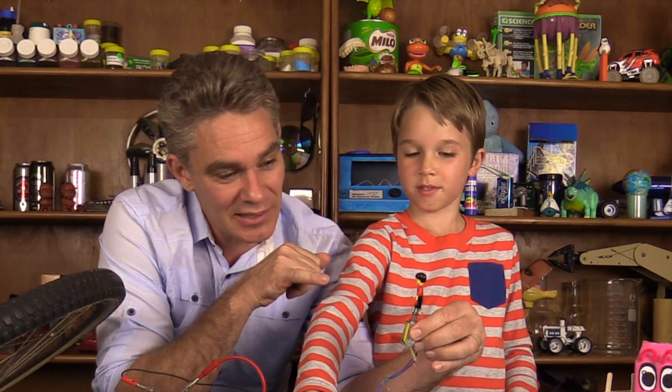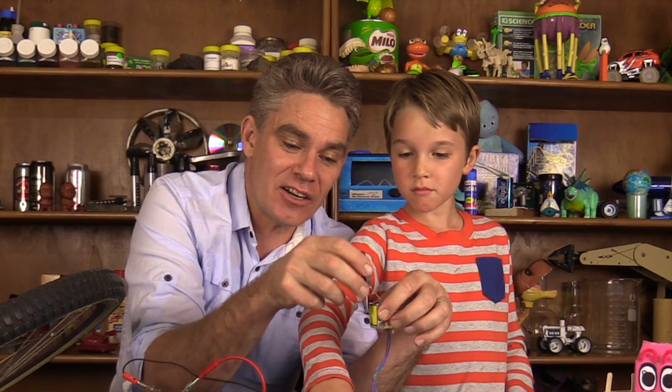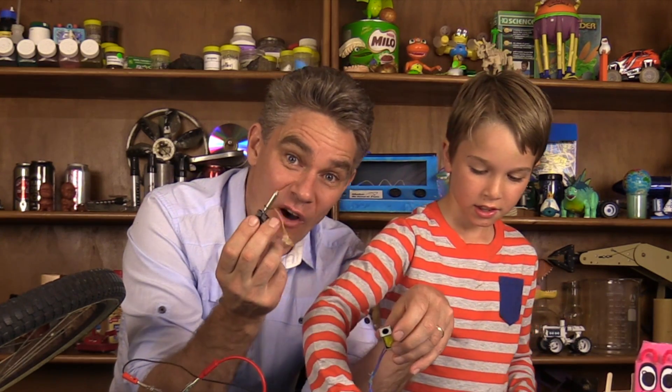The first one is we've got a little solenoid with a little Lego soldier on it. So Sam, you want to tap him? Tap, tap, tap. Oh, there goes his arms. This is called a solenoid, and it's a coil of wire, and when you pass electricity through it, it becomes magnetic and attracts that big lump of iron.